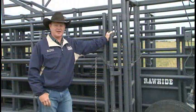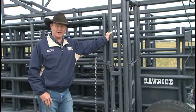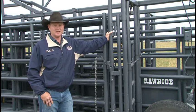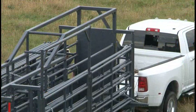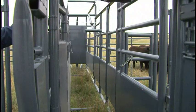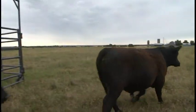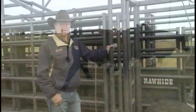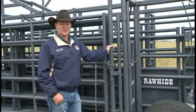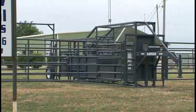This system is designed to be set up by a single person in about 10 minutes. Depending on the location — soggy ground, tall grass, sandy terrain — it might take a little longer, but it still beats setting up portable panels. The Rawhide Portable Corral is its own trailer. It has a built-in alley, mounted headgate if the customer desires, along with the option of a built-in loading chute. All this — a corral with multiple pens with the ability to load, sort, and feed the alley to the loading chute or headgate — is done in one unit.